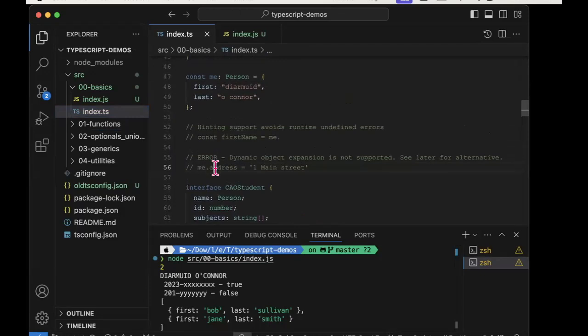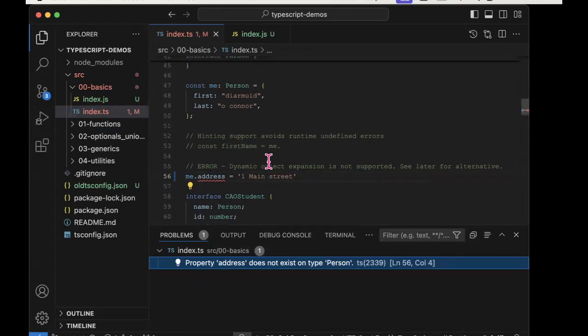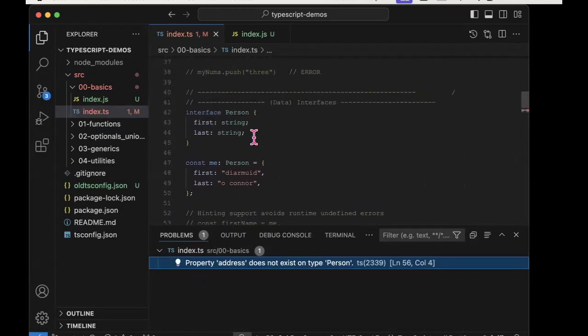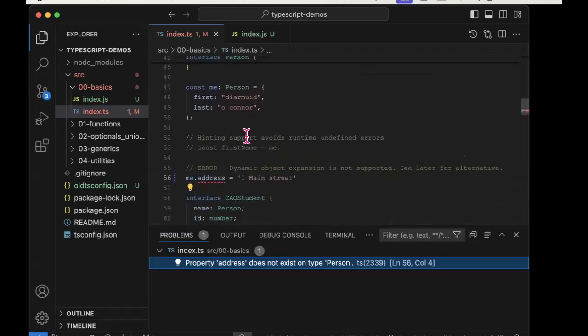So for example, if I uncomment this line here, where I'm trying to add an address property to the me object, again, the compiler is going to complain. And if we look at the complaint, it's saying that property address does not exist on type person, and that's true. I haven't included it in my type declaration up here. So we're not allowed to do that in TypeScript, but we are in JavaScript.